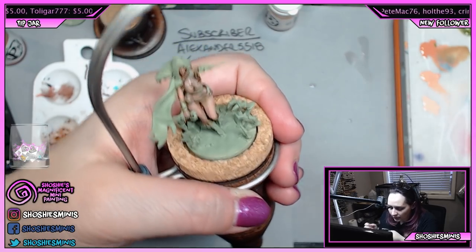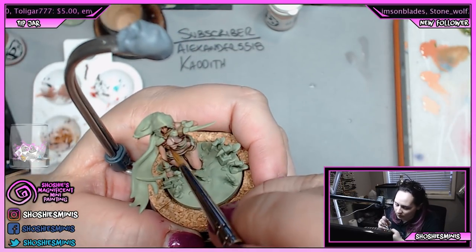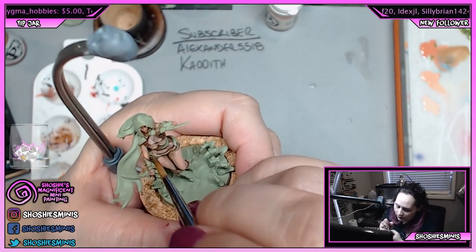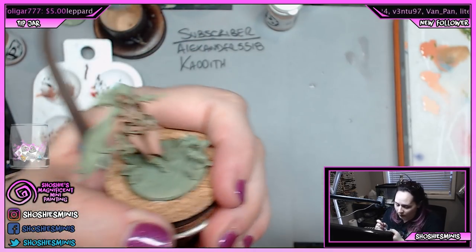So I feel like I lost some shadow. Some of the paint got down into the crevices. So in that case, what I'll do is I'll mix a little bit of my shadow color with the green again. And I'll put that down in there. Let that dry. Gotta let it dry.